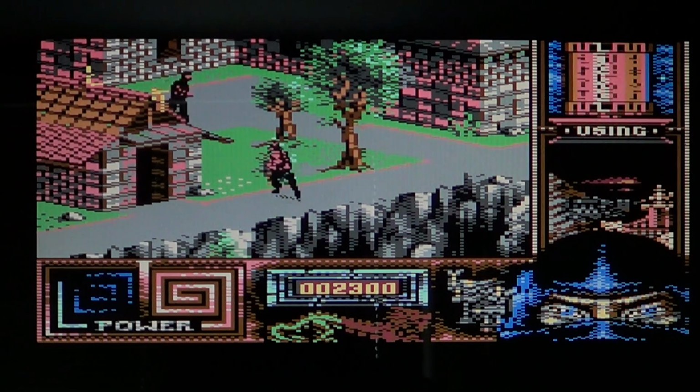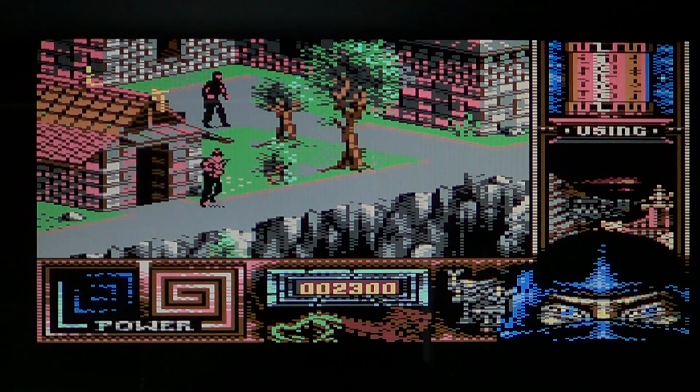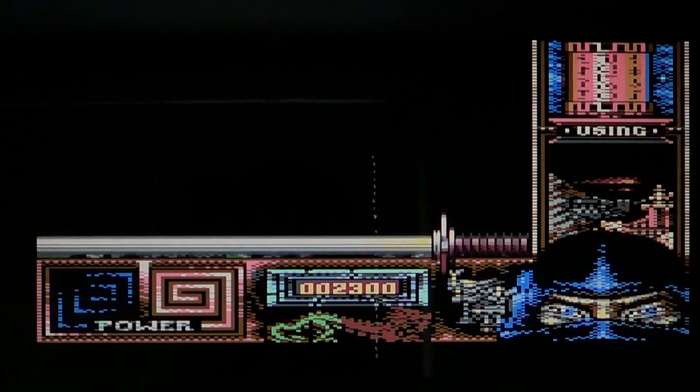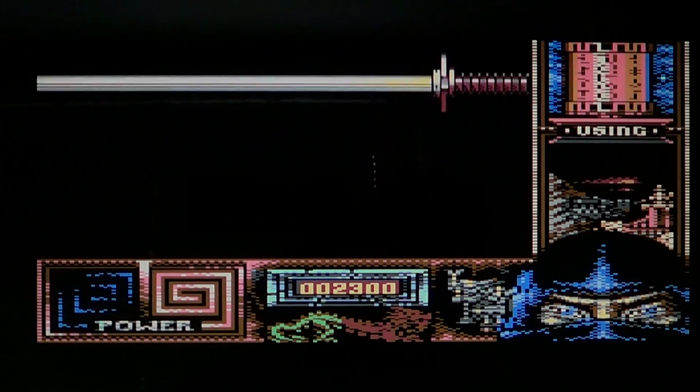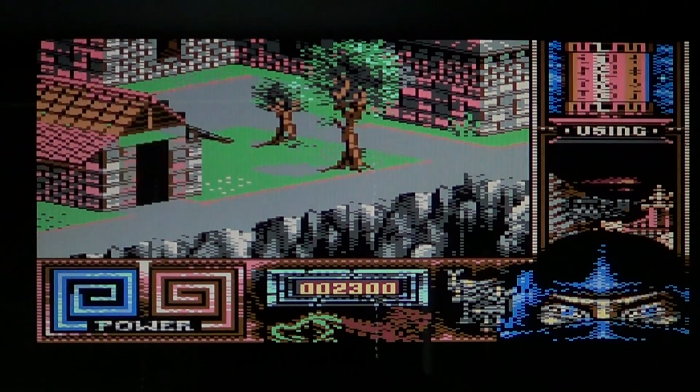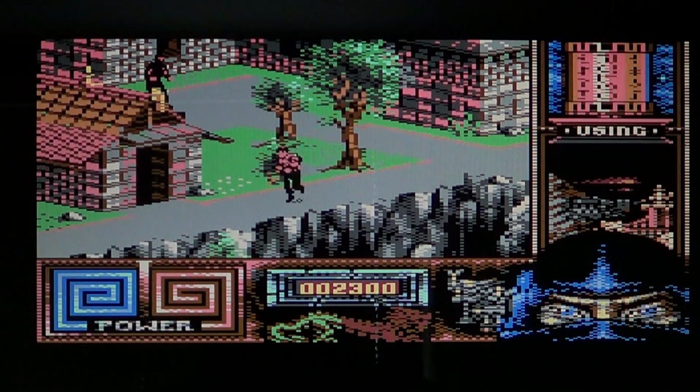Sometimes the characters get stuck on corners, but overall it's pretty good. I give The Last Ninja a score of 8 out of 10 for the nice graphics, the gameplay, the cool adventure type game that you get with it, and it's really a nice little game that you should download.